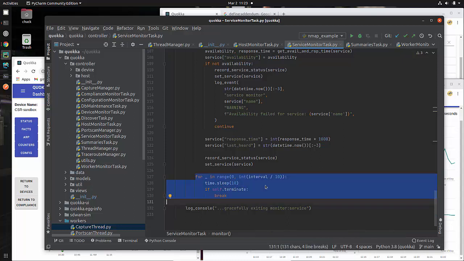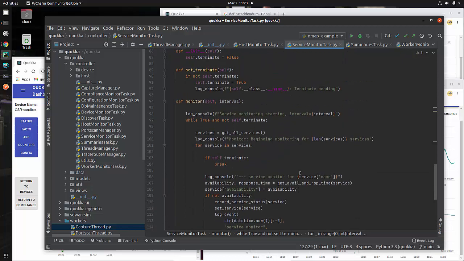Just trust me when I say this is causing it to wait until this interval has expired. So it starts at 0 and it goes until the interval is totally expired. All right? And what it's going to do is it's just going to sit here, and when the interval is expired, it's going to resume again.